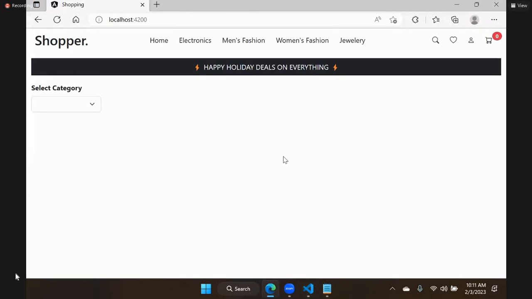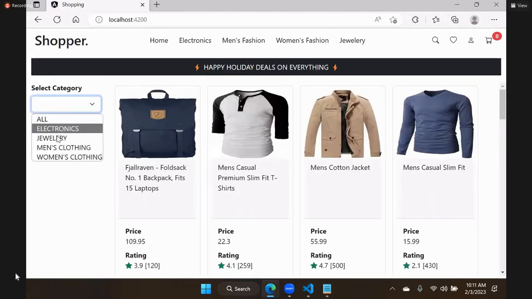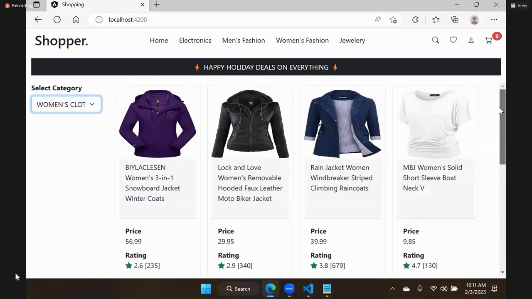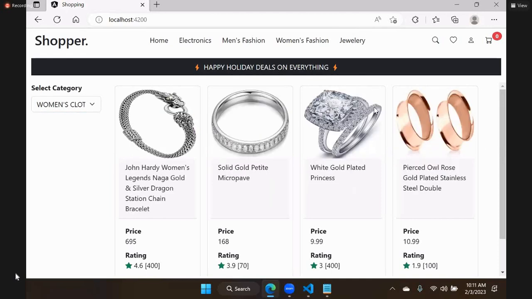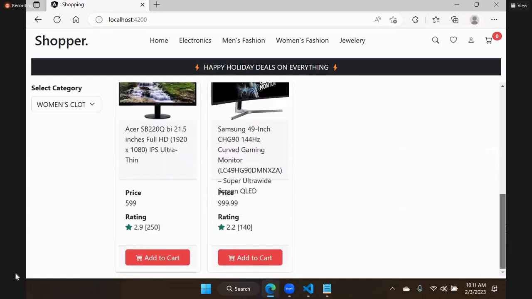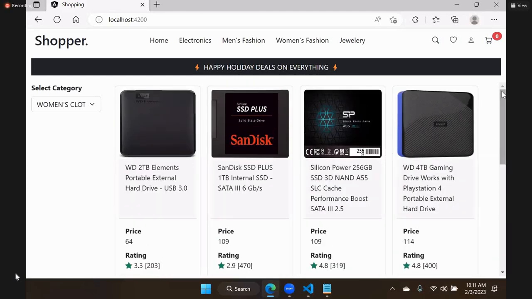Now you see here, I am displaying all products. I can choose here. Suppose I select men's clothing, only men's clothing will come and display here. So these are men's clothing. I select women's clothing, only women's clothing will come here. Now I click on the jewelry button and only jewelry will come. I select the electronics button, then only electronics will come. That means we can handle the same in both locations.